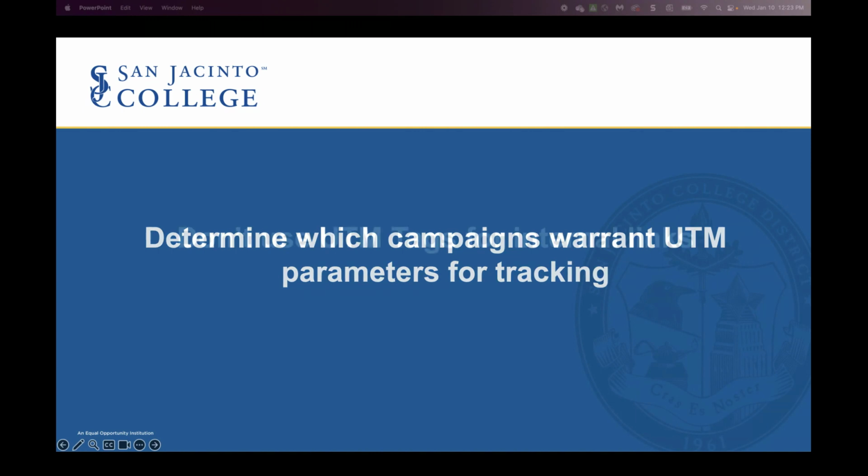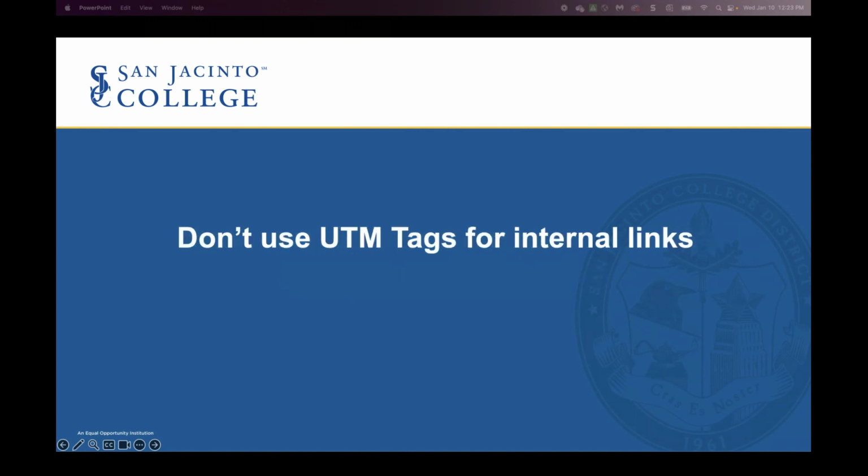Don't use UTM tags for internal links. The purpose of UTM codes is to track incoming site traffic coming from external sources like your social media profiles or promotional emails. That's why things get a little messy if we start tracking internal site links, such as how much traffic one news article has sent to a program page. You can get that information via Google Analytics. You don't need to set up a UTM for that. If you do a UTM for that, you're going to start getting double numbers because your page views and your page hits are going to be kind of matching up. So don't use UTM tags for internal links because you'll be sorry.